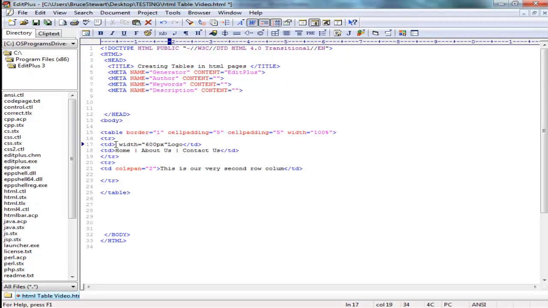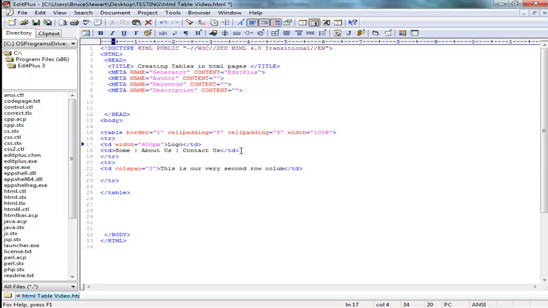We better close it. There we are. And we better open this, don't forget, like I did before, don't close it so that it reads as one whole thing. So it's table data width equals 600 px closed, and that's the logo.